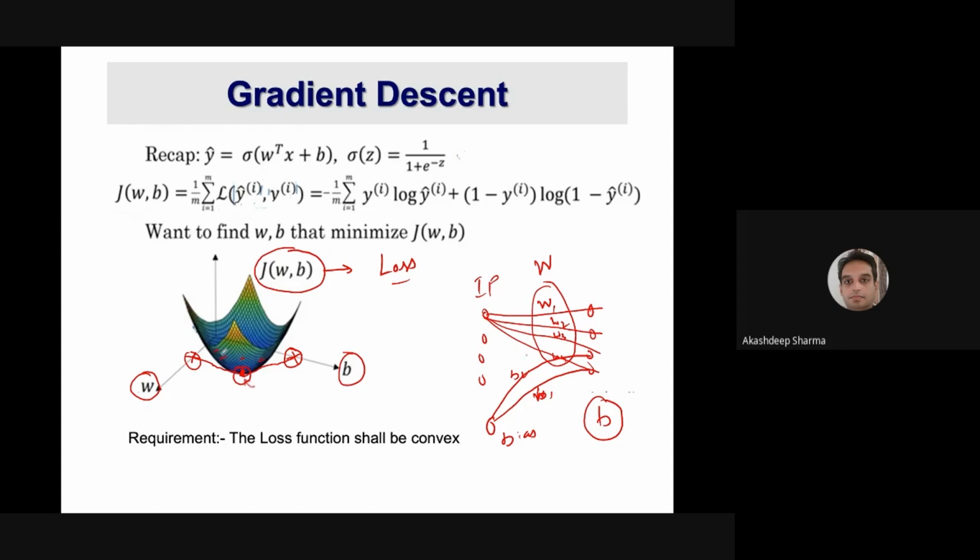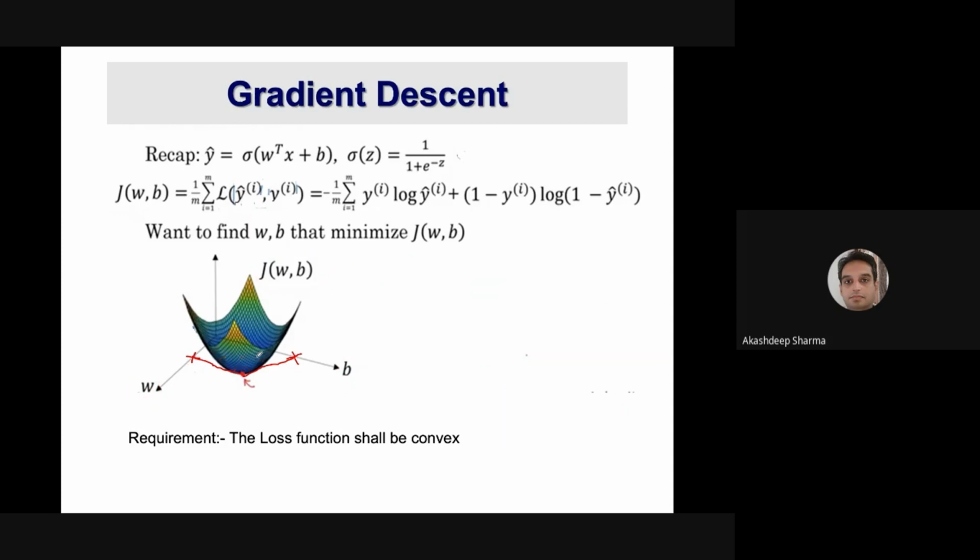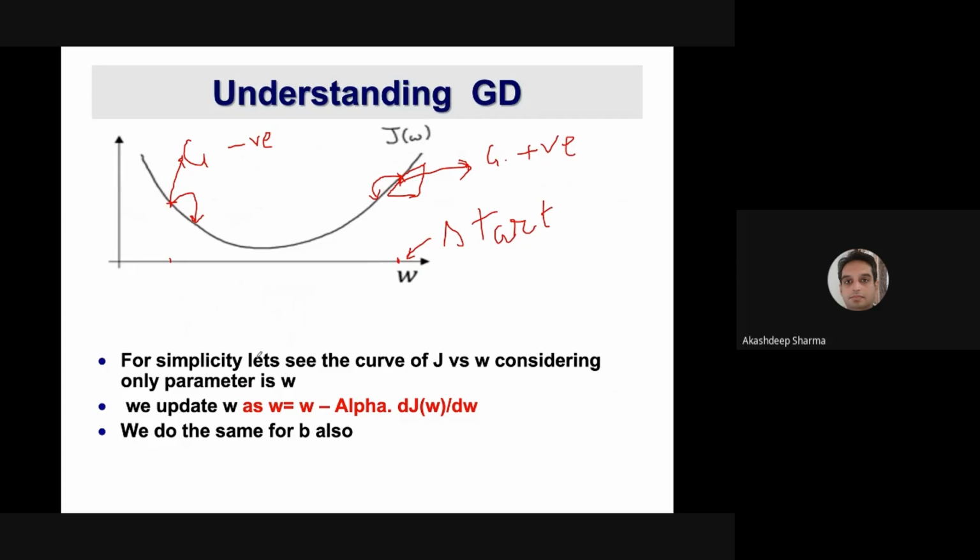Say if my loss function is ending up at these points, the values are not going to be minimum. So I'm going to get suboptimal values for W and B. So the whole theory is finding appropriate values for W and B for which your loss function is minimum, right? So we must be clear about this, right? And how does it all work? It all works by, say, this is the same curve, right? It's in a 2D sort of shape.